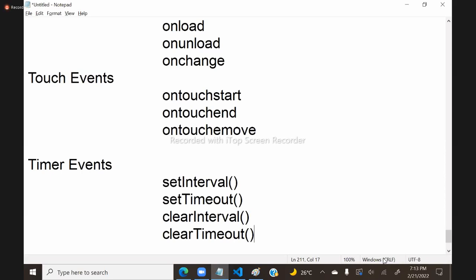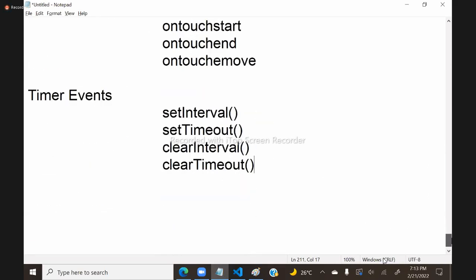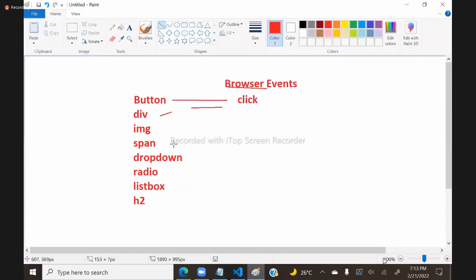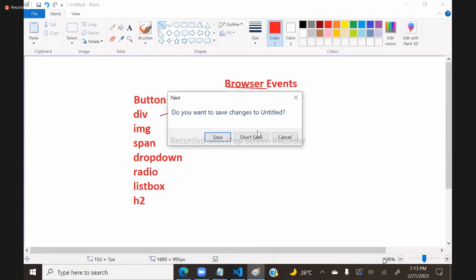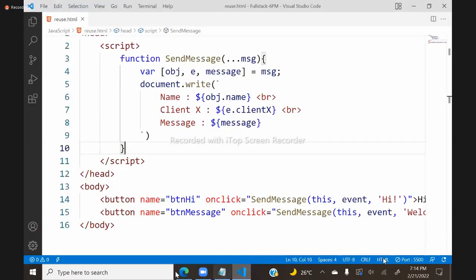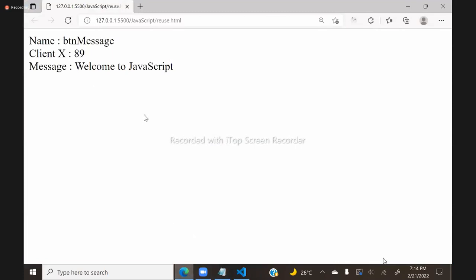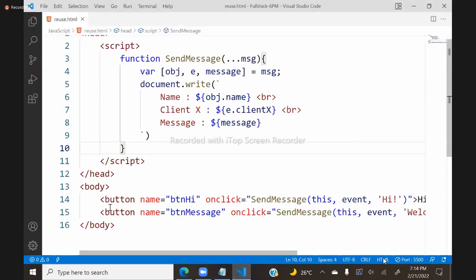Now, some of them we already learned. Some we have to see now how we can manage and how we can use. For example, first we will see what are the mouse events here. Generally, mouse events are used to handle interactions related to mouse. For example, now I will write a simple logic here.